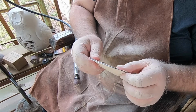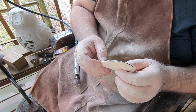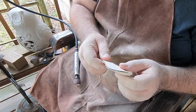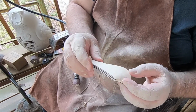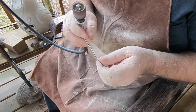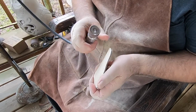After I have the detail carved in the wood, and I burn in other details like the fin rays, I'll give it a good soak with super glue and it'll harden it up. I just have to be careful with it while I'm working with it so that I don't snap it off myself. But I think it'll be all right.